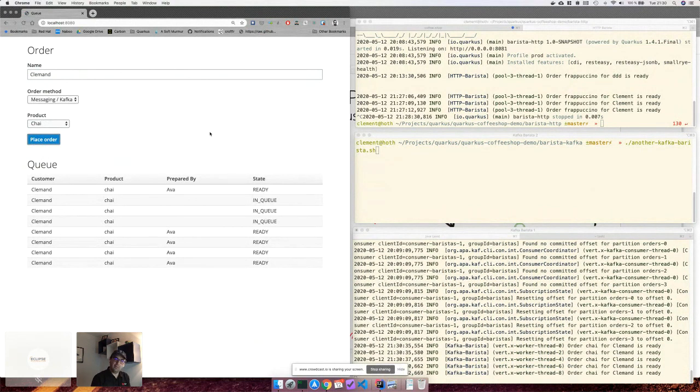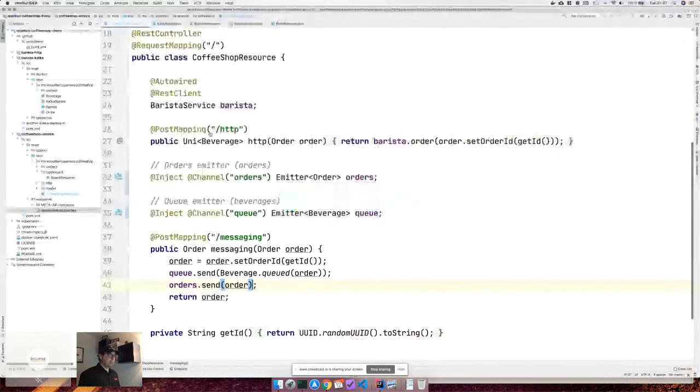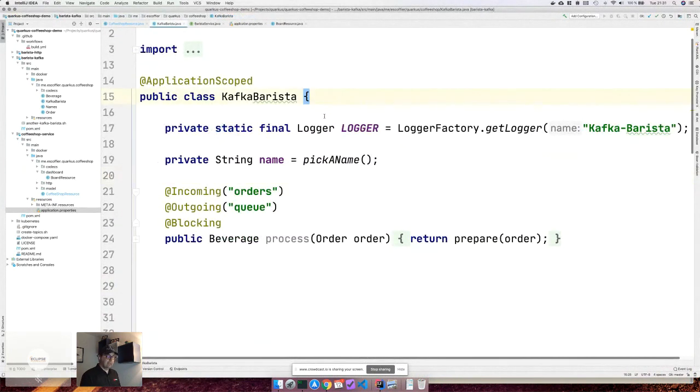And then you say, hey, what about ordering? This is Kafka specific, and you will need to read a lot more about Kafka to really get the order right. It's about partitions and keys and things like that. Here I've simplified it. So how does that code work? We have seen the coffee shop side, but what about the barista side? This is going to be my barista side here.